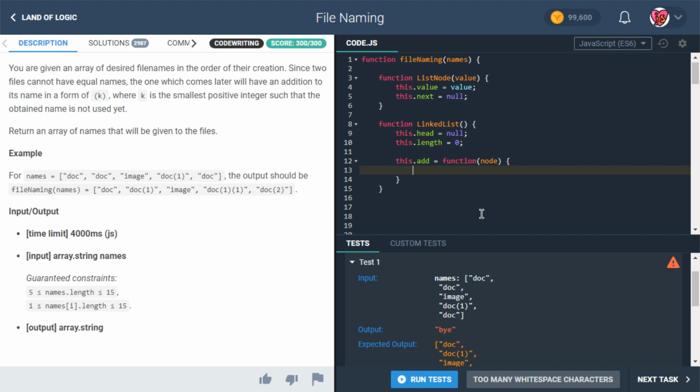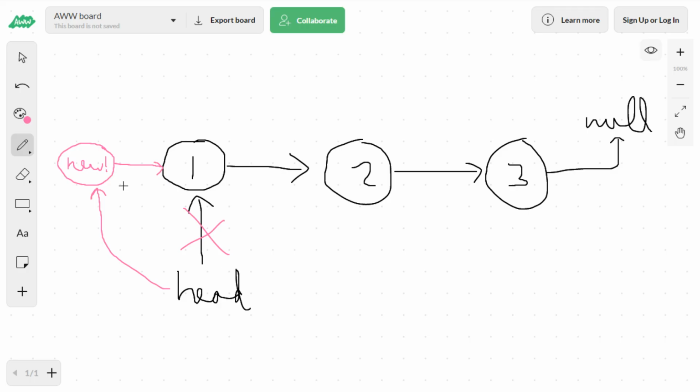So, okay, I'll say this.add is going to be assigned the value of function with an input of node. What's it going to do anyway? Well, it's going to say node.next. So we've got this new node. Its next thing is going to be this.head. So that's just taking the first thing we did here. We said this is our new thing. First, its next value is not going to be null. It's going to be this thing.